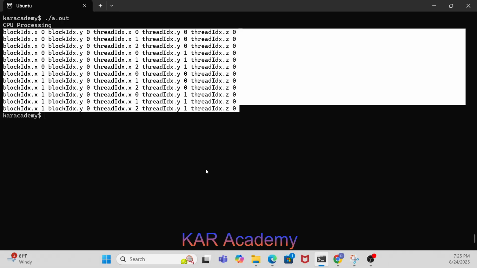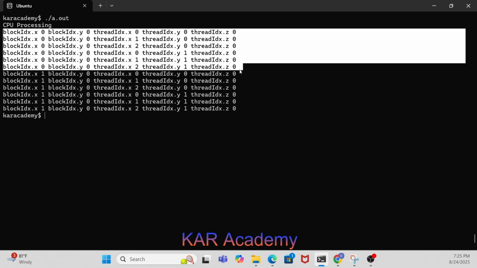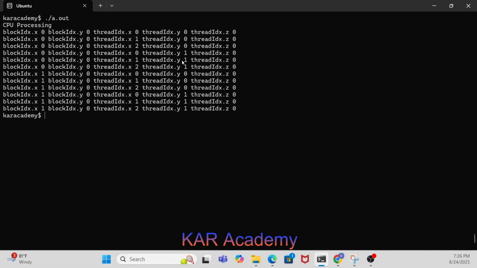Now if you come and see here, this is one full block. Let's take just one block. You are seeing blockIdx.x is 0 and blockIdx.y is 0 for all the messages, so we differentiate with blockIdx.x 0, and within it you see y varies from 0 and 1, which aligns with what we have here, and x is varying from 0, 1, 2.